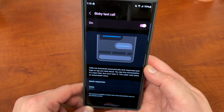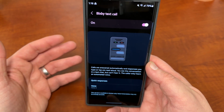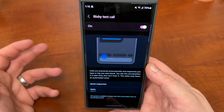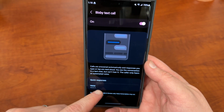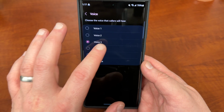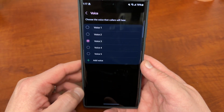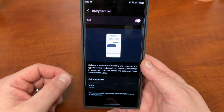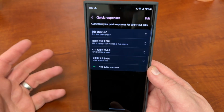Now, Samsung has said in their developer conference when they introduced One UI 5.0 that they will be bringing this to the US in January, so we'll see very soon how it works. You can turn it on now though, and in fact download additional Korean voices to do the voiceover for you. There you go. 텍스트로 전화 받기 중입니다. And you'll kind of see what it'll do. You can edit the quick responses. Of course, they're all in Korean.